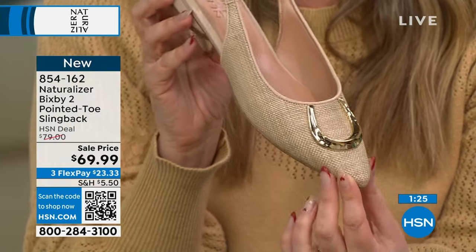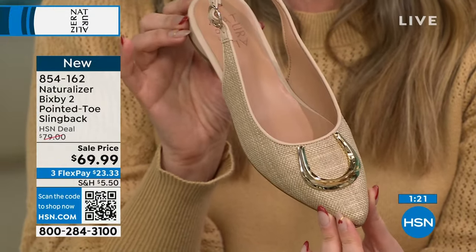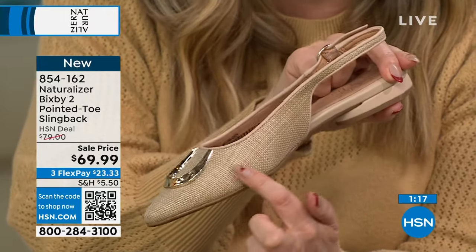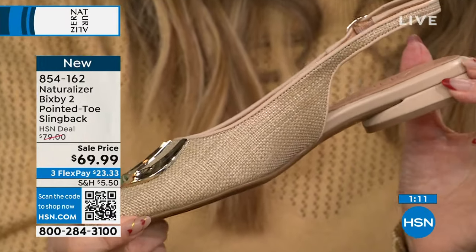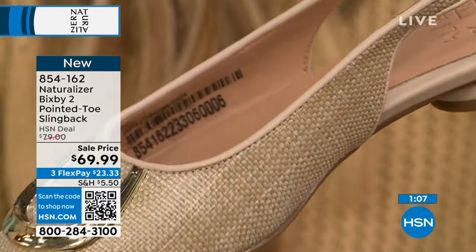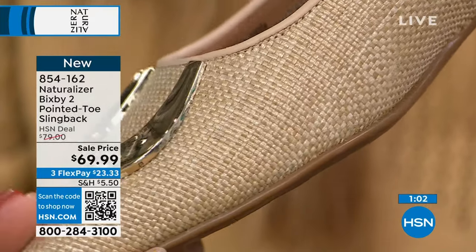On sale, we're showing you a brand new shoe with a sale price right out of the gate. Look at this beautiful neutral. And Angie, talk about that texture. Yes, that texture to me is everything. It is beautiful. It's actually 35% bio-based. It's a beautiful straw design, and on the inside, it's lined, so nothing is scratching or itching. They're beautifully lined on the inside as well. They're just smooth, a wonderful leather.